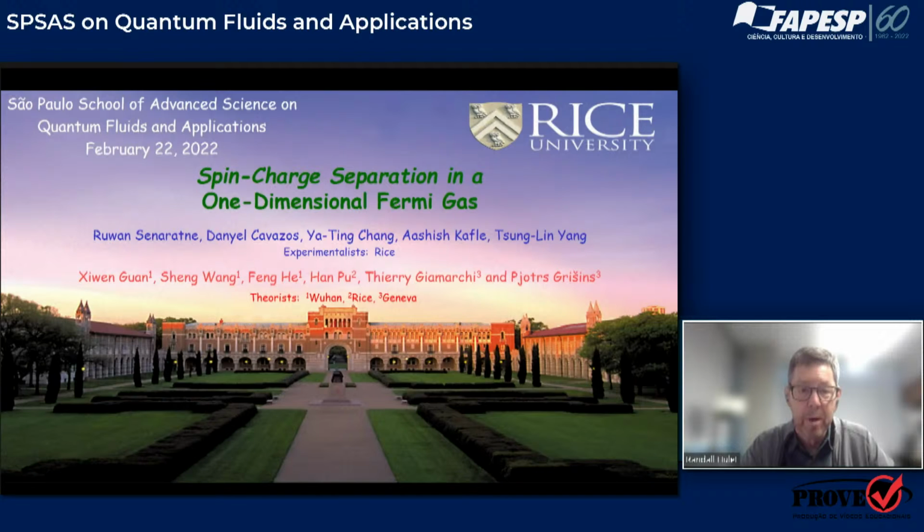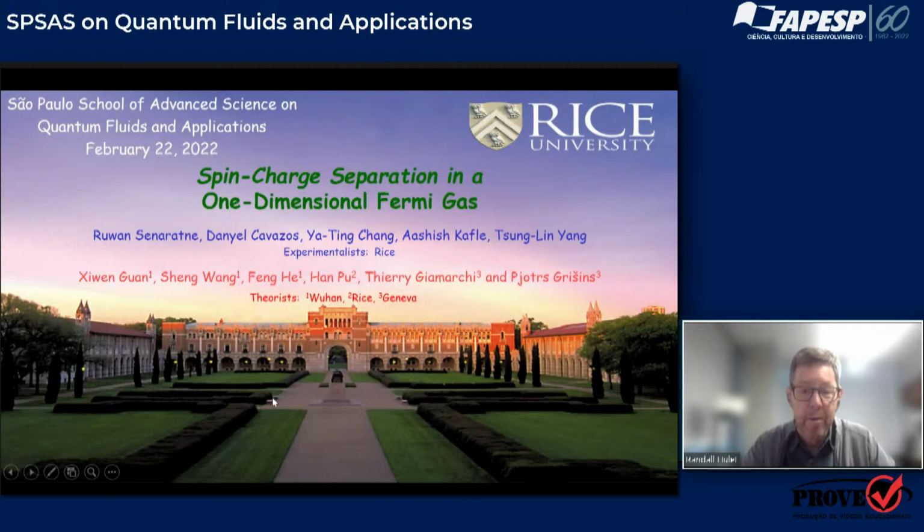The people in blue are the experimentalists at Rice who have been involved in this experiment. I'd particularly like to acknowledge Ruwan Senaratne and Daniel Cavazos, postdoc and a research scientist now, and graduate student respectively. And we've had a very nice collaboration with the theory group with Han Pu at Rice, Shi-Wen Guan and his group in Wuhan, and also prior to that with Thierry Giamarchi and his postdoc in Geneva.